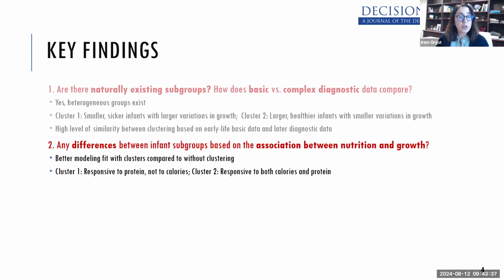Second question asked, are there differences between the clusters? We found that first, modeling performed using clustering schemes was a better fit than models performed without clustering. Further, each cluster responded differently to calories and protein. While we saw that cluster 1 was more responsive to protein, cluster 2 was responsive to both protein and calories.